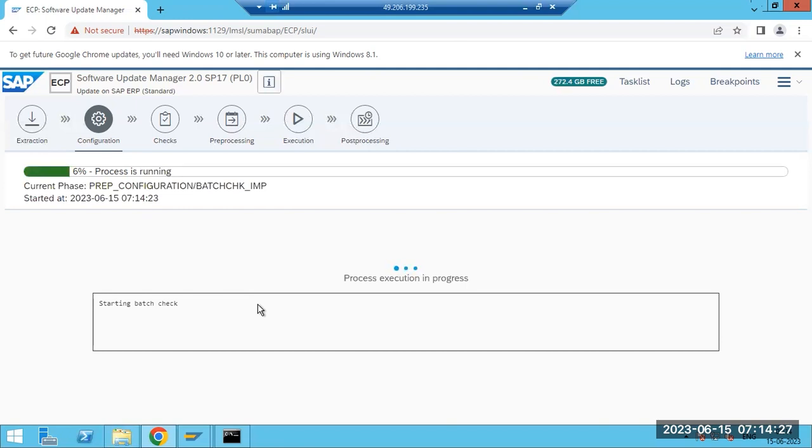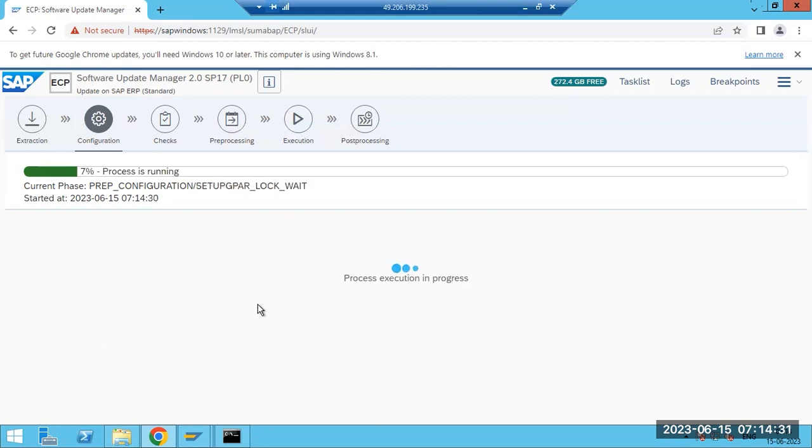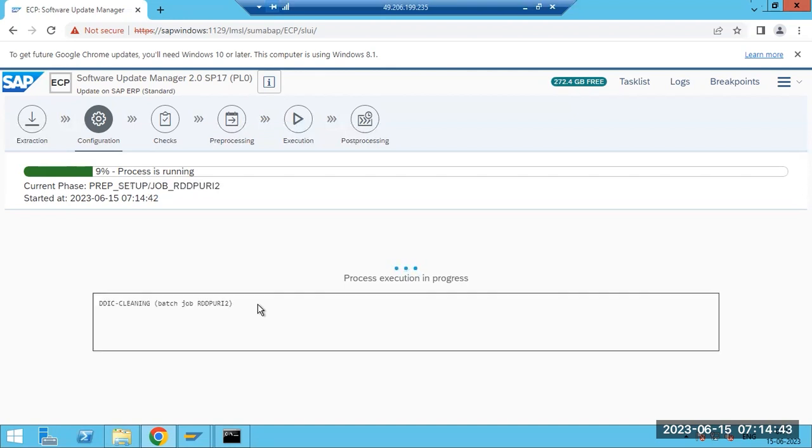When you are implementing the next system, now this system upgrade is done, then the development team will create the SPDD, SPAU transports. When we are going to the quality system, you have to provide these SPDD, SPAU transports. After that, for production we have to provide it. The first system we are doing, we don't have any SPDD, SPAU transports, so we can go further on this one.